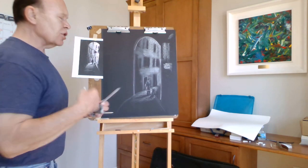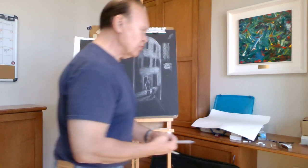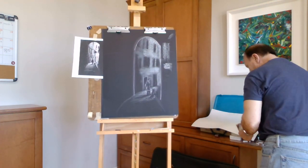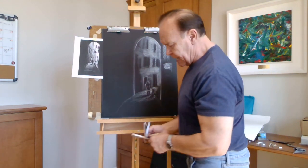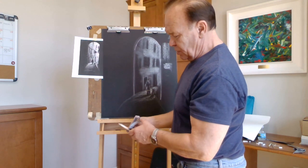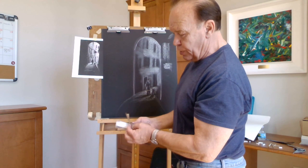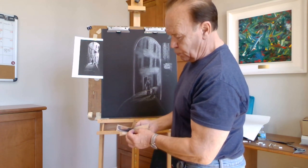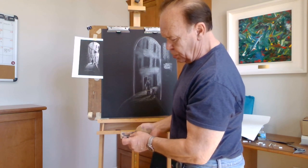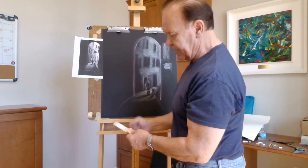Now, as I start to move on in the picture, I start to think about how I am going to put in those little subtle halftones. So what I also got here is a sandpaper block. There's sandpaper, and I got one or two sheets left. But this sheet here, you can see as I worked through, I was working with dark Conté at one time. White, black. This is probably a charcoal. That, and here's my white Conté.